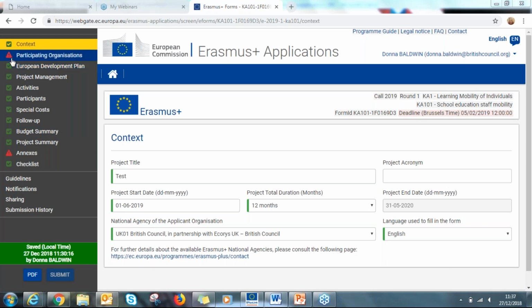The logo here, the red triangle, this indicator basically means that either some information is missing or not all of the rules have been respected. What you'll find is most of the individual questions are marked in the same way. This is to make it easier to identify any issues so you can go back and fix them.